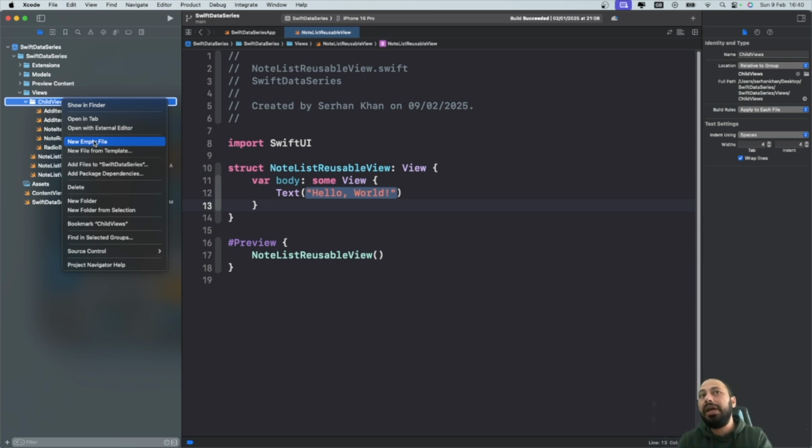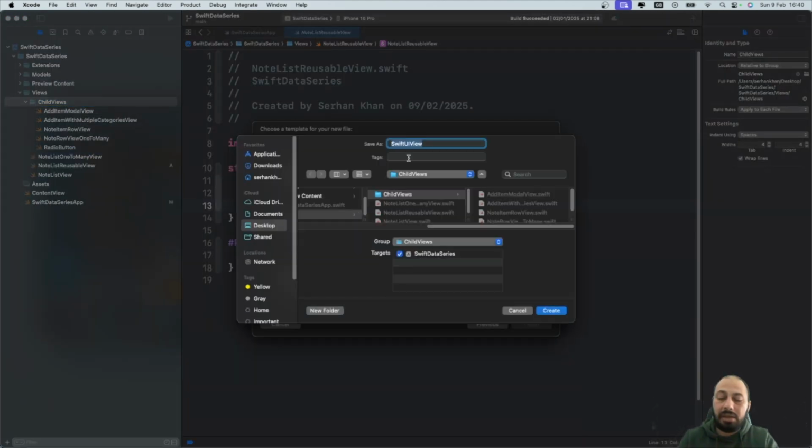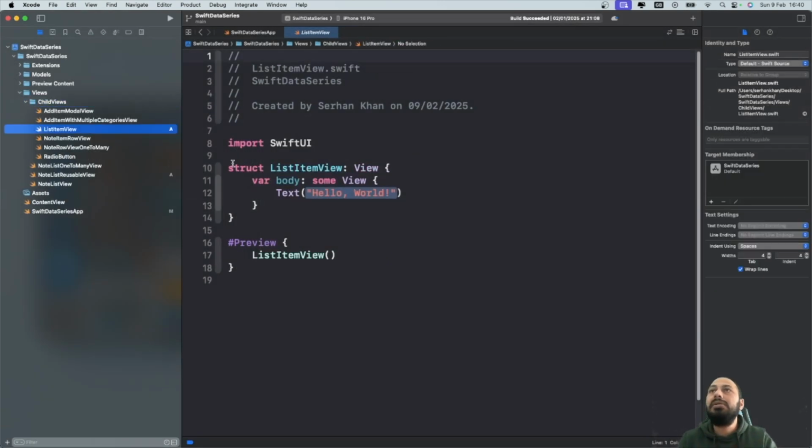As you know, in UIKit it was table view, and now in SwiftUI it's called list. Let's add this new file from template and name it list item view. As I mentioned, today we are going to cover how to make the list item view reusable, for best practices.